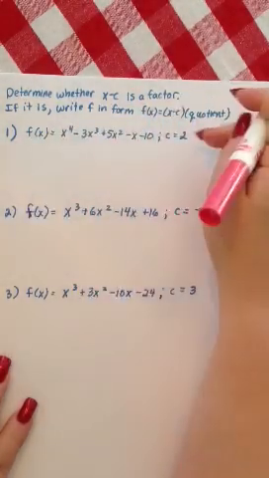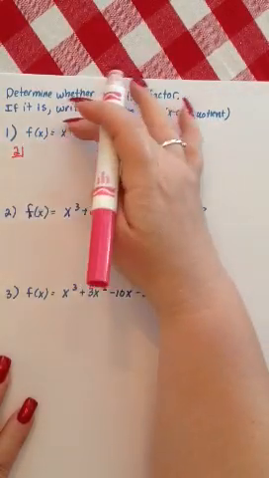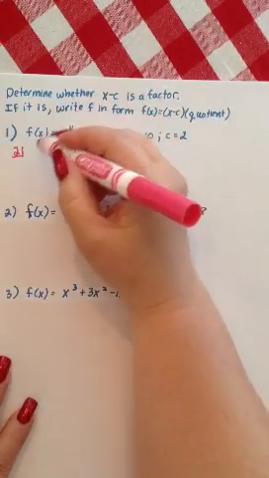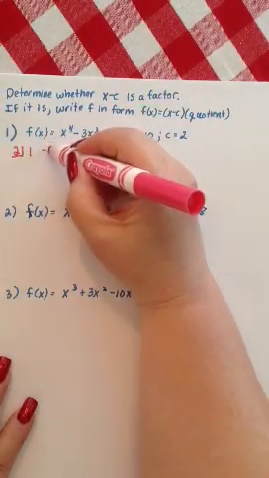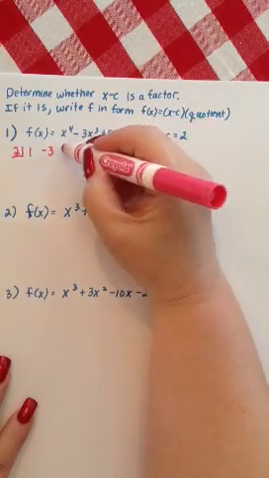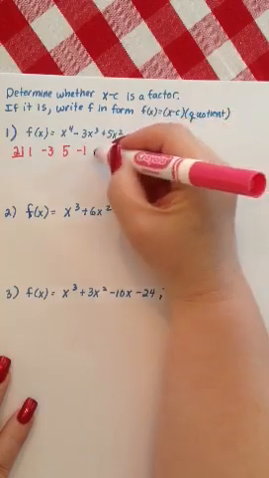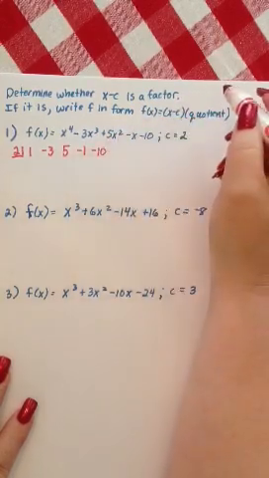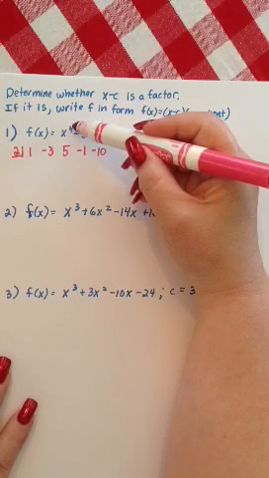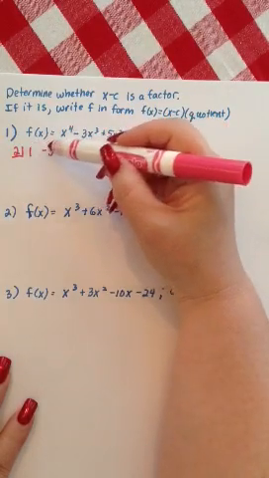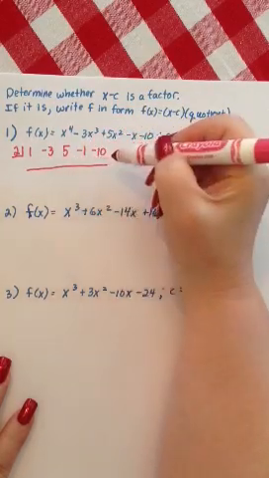So first thing you do is whatever c is, you put here in the corner, so we put a 2 here. Then for each one of these terms, I write the coefficient down. So 1 for x to the 4th, because there's a 1 there, negative 3 for x cubed, 5 for x squared, negative 1 for the x term, and negative 10 for the constant. I always double check. If it's 4th degree, I should have 5 terms, because I should have one more term than the degree. 1, 2, 3, 4, 5. So I do indeed have them all.